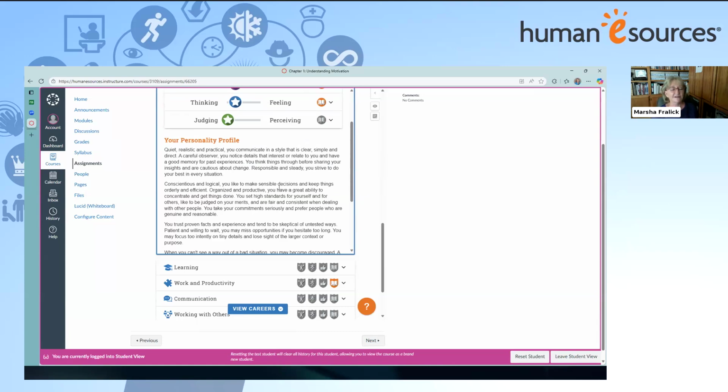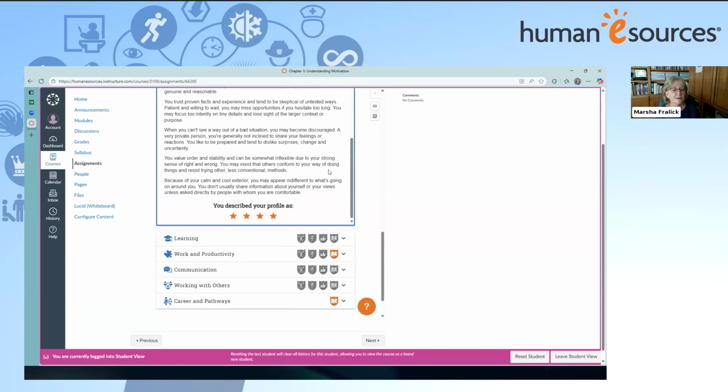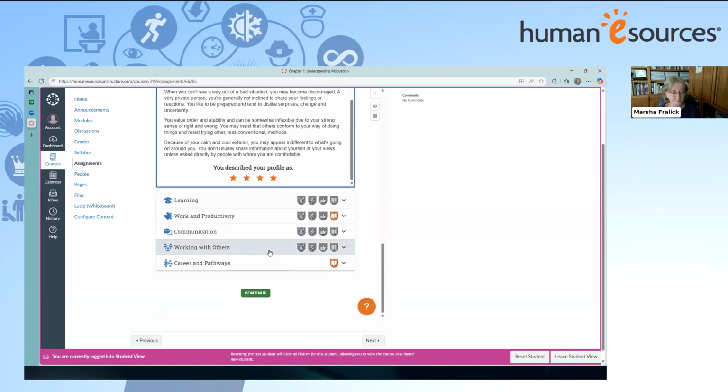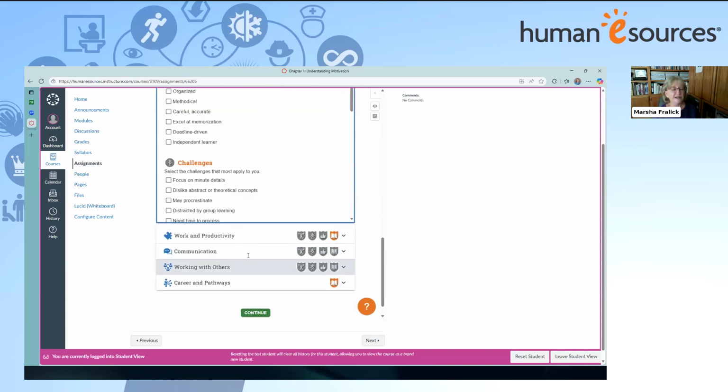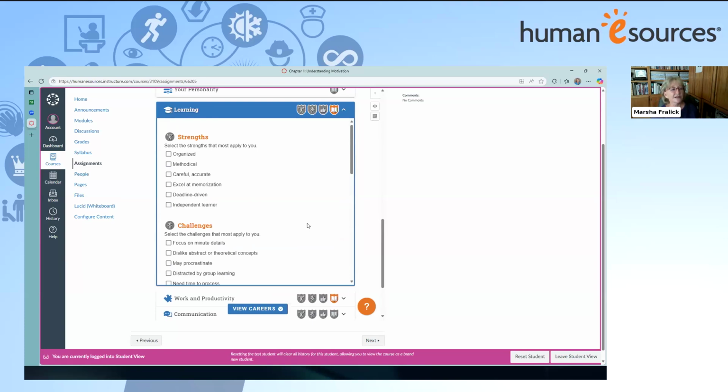One of the assignments I have is to make a list of adjectives that describe your personality type, and then go to wordcloud.com and make a word cloud out of it. And I'm thinking about working with AI and helping students to write some sentences about their personality type and then put it through AI to make a poem or something like that. So new ideas here.